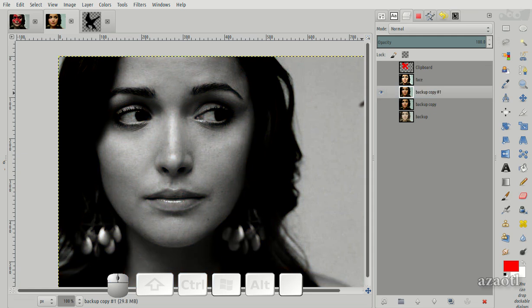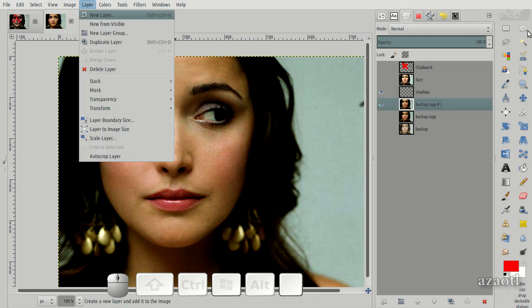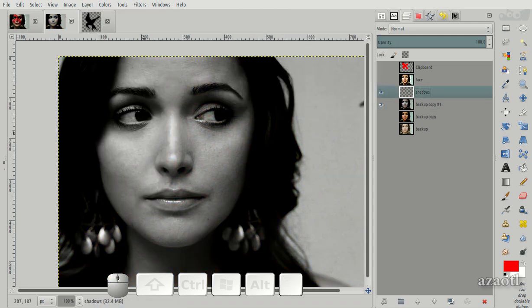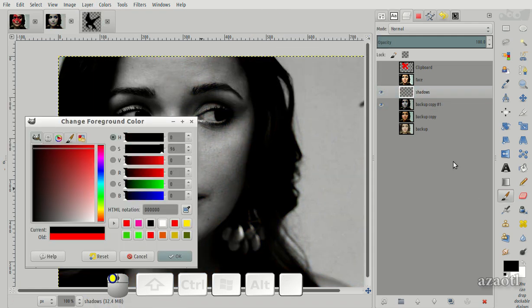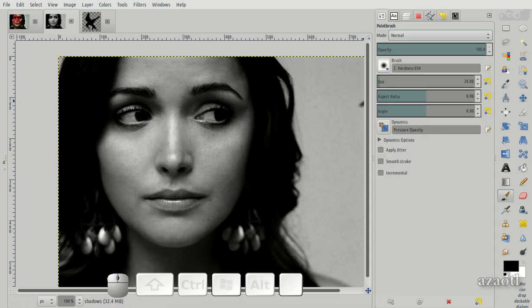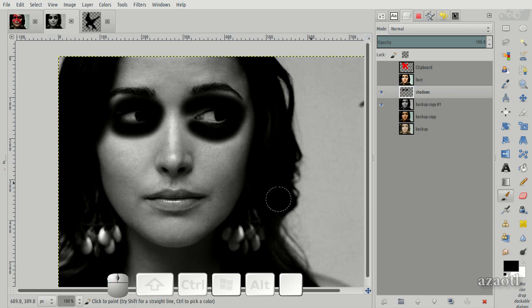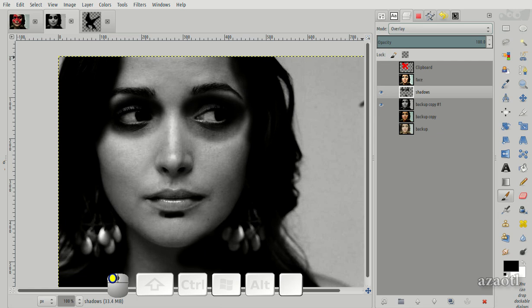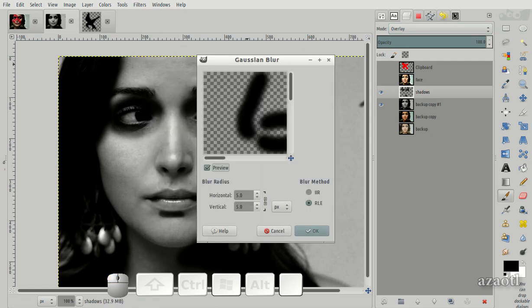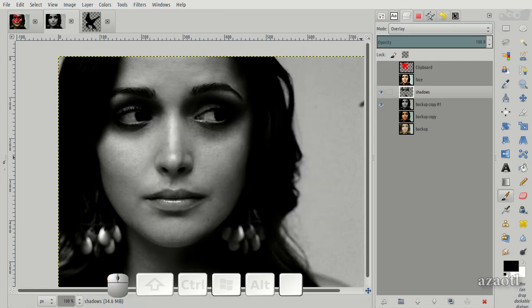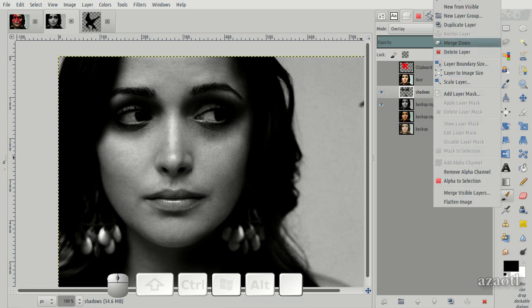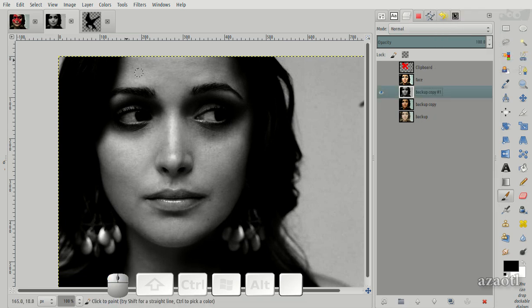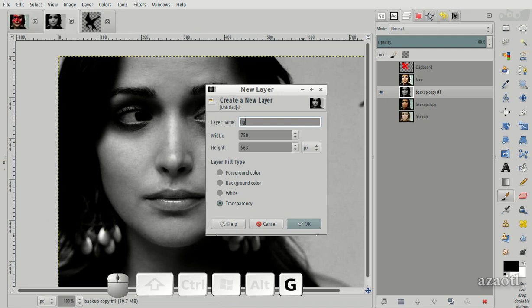We are going to desaturate this image, and then we create a new layer for the shadows. With a soft brush, we are going to use this for the darker areas of the face. We are creating with this a displacement map. So this is going to help us to modify the logo to go with the image.